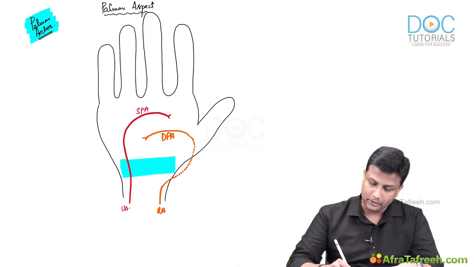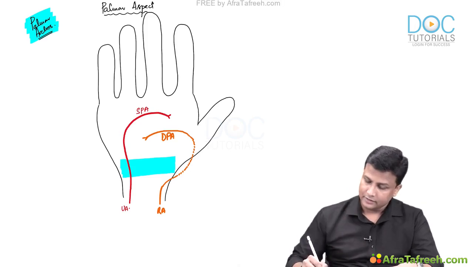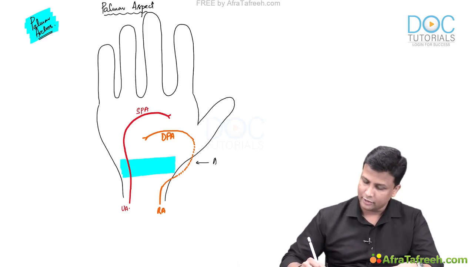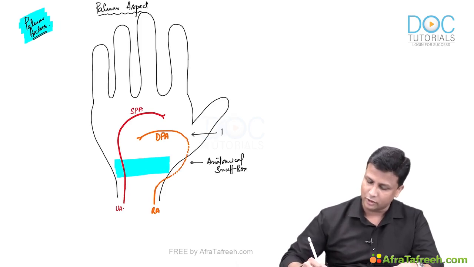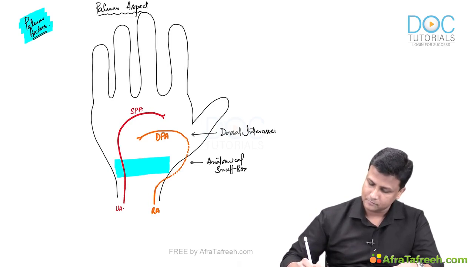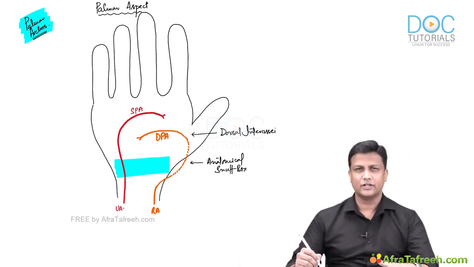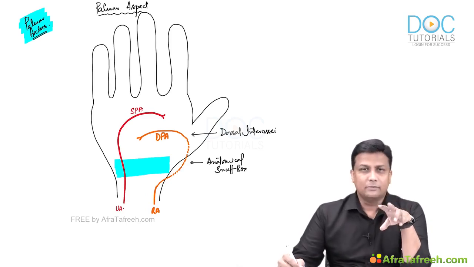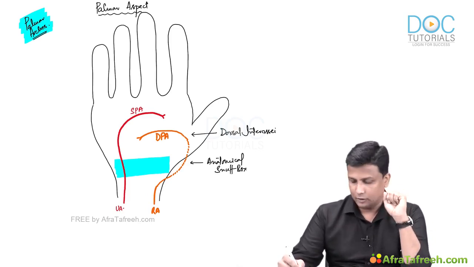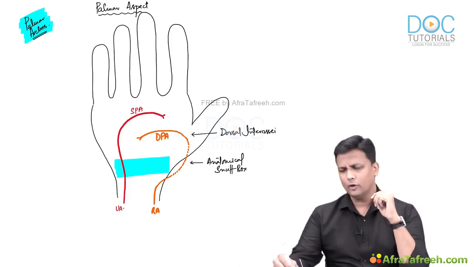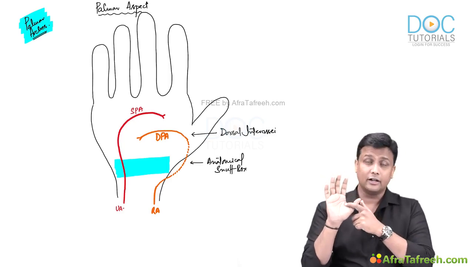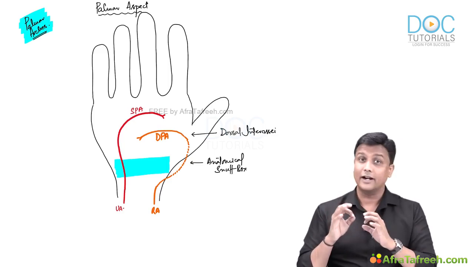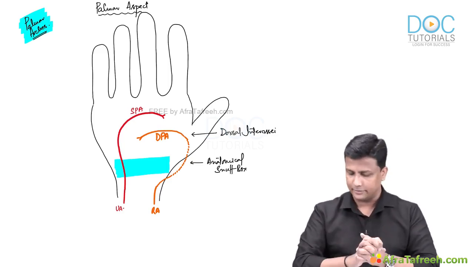And I want you all to remember two important landmarks here. Number one, the radial artery is going in the anatomical snuff box. And number two, yes, it is going through the dorsal interossei. So it's actually going between the two dorsal interossei. The first dorsal interossei is bipinnate, and between that bipinnate dorsal interossei, the radial artery will be passing. And I have also taught you, when I taught you about the muscles of the hand, after passing through the dorsal interossei, the radial artery is going to pass between the two heads of the adductor pollicis muscle, and then it is going to form the deep palmar arch, guys.